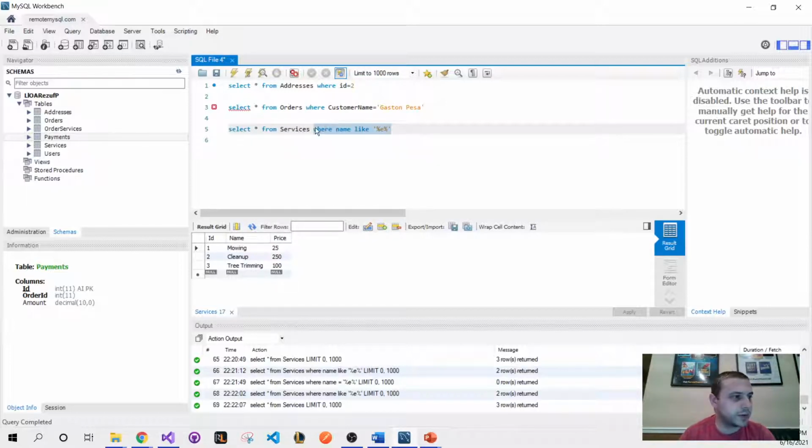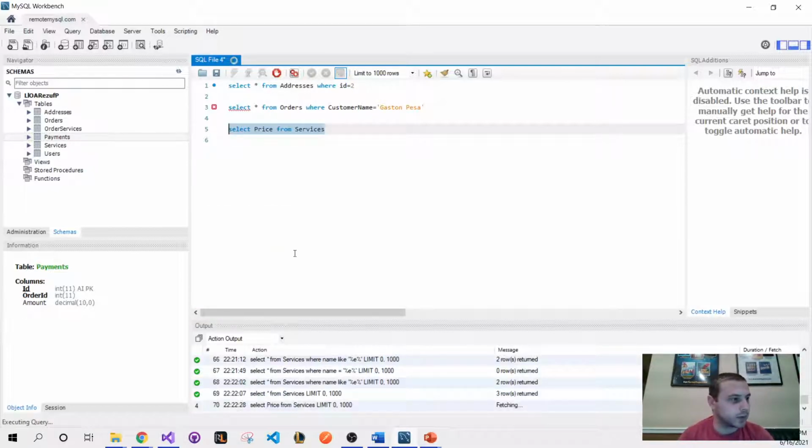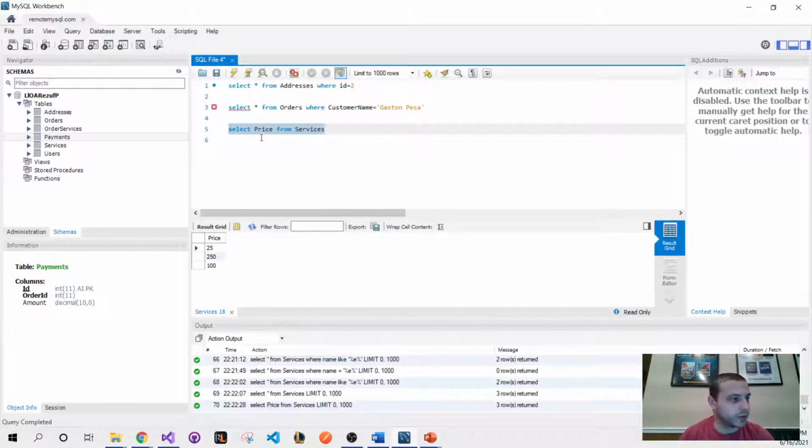Let's say that you want to select specific columns. Let's say that you only care about the price, right? Here we go. You can specify the column. But if you want all the columns, you just do the star.